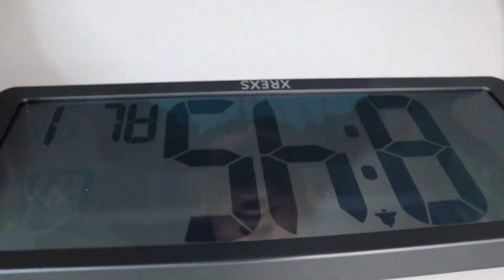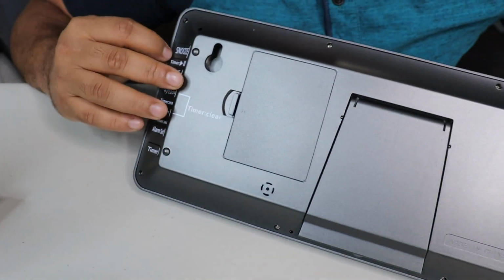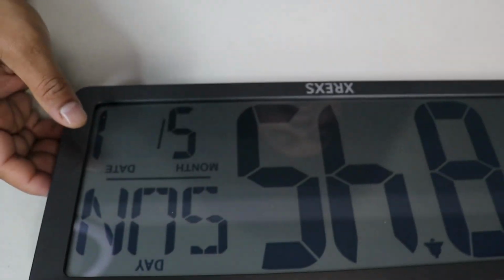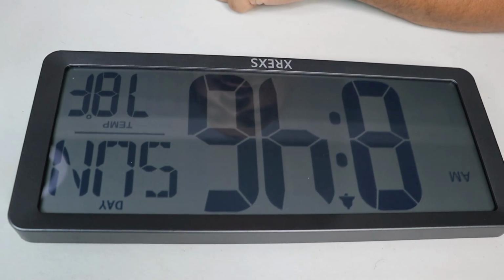Once alarm is on, you will see this ring symbol. Then once it's on, it's not done yet. You have to hit alarm set. That's it. Now it's 8:40. Oh, it's already 8:46. That's why it probably didn't ring.